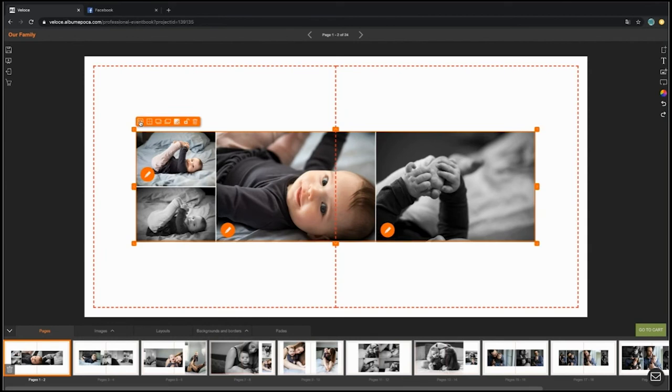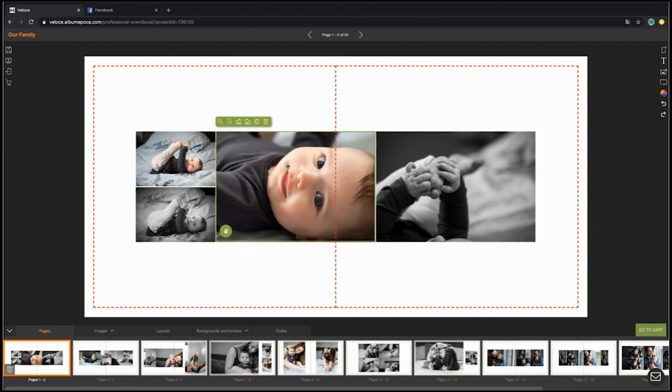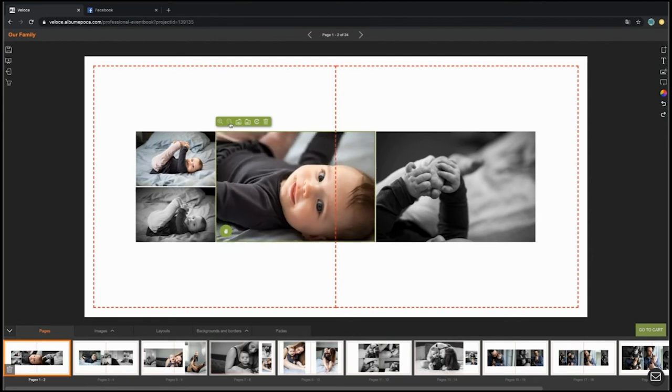For this picture here, if I want to edit the position, I can click on there to edit the image, and I can move the image. This one's pretty close to fit, but I can move the image around a little bit. I can also change the slant if I want to, or the angle. I can change the direction. I can delete it. So there's a few different things there. If I want to check to see how good my photo is looking close up, or I want to focus in a little more, I can use those zoom in and zoom out buttons as well.